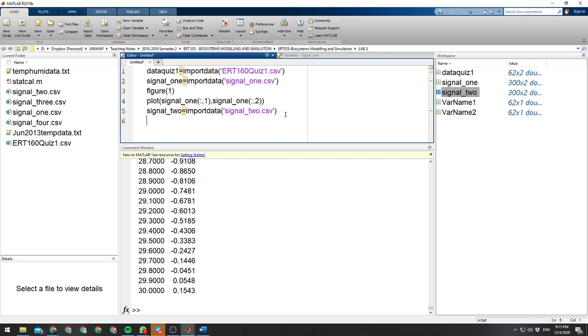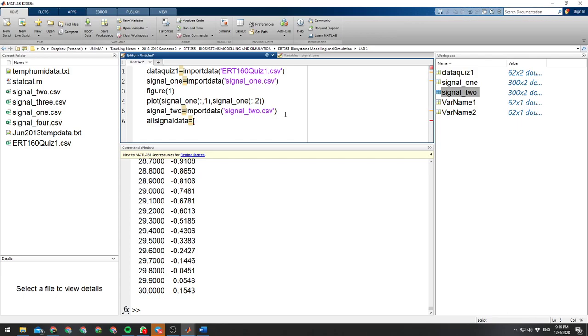So you create all signal data is equal to, if you are talking about a matrix, we'll use square brackets. Okay, first we'll call the X data, which is the first column. If you can see, the first column for all signal 1, 2, 3 and 4 have the same value. So you can use either of the four.